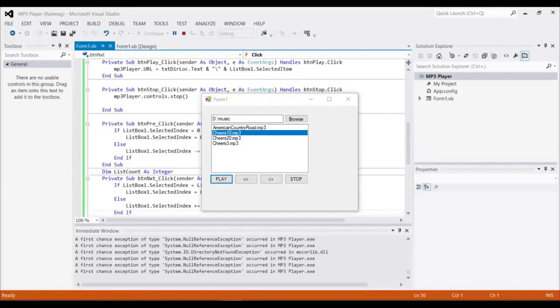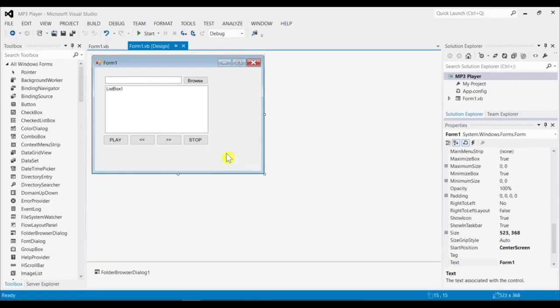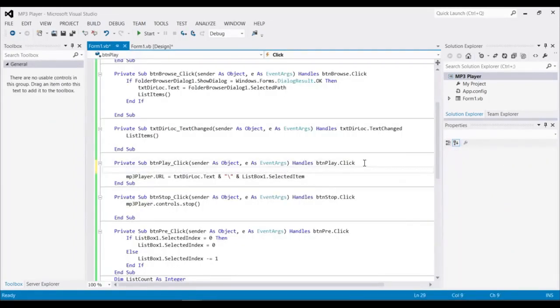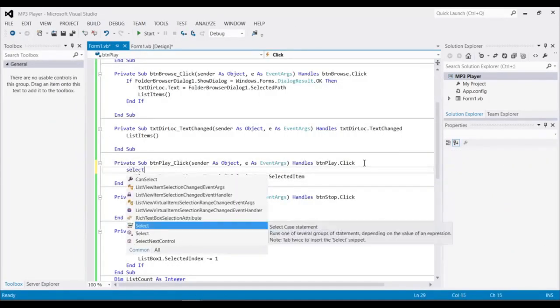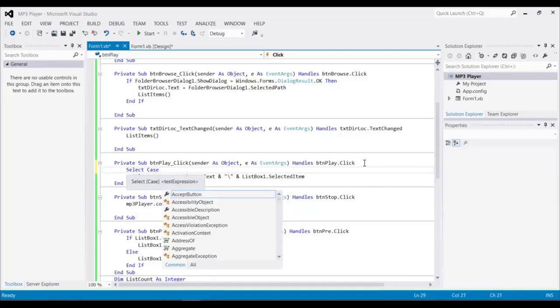We will add some features to our player, like when the first MP3 file is done playing, it will continue on to the next one. So let's go to the play button. Using the select case function, select case, then we will target the MP3 player.